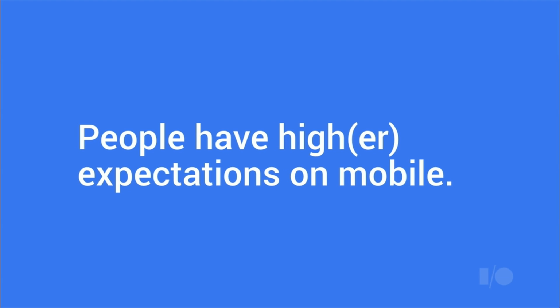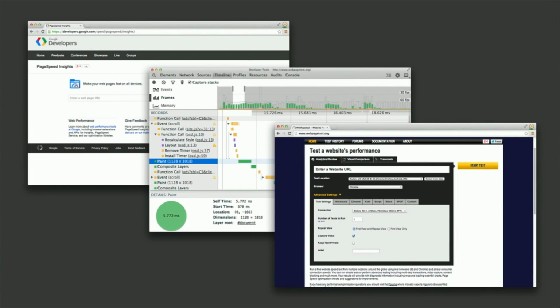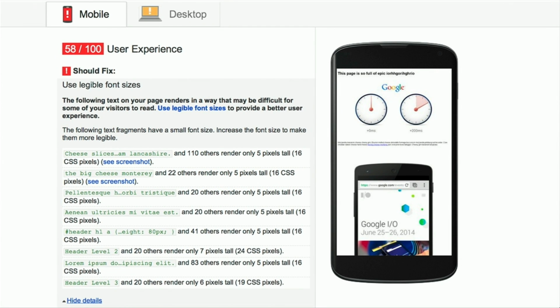And the way you're going to get there is to start by gathering data. The tools that I've shown, PageSpeed Insights, Chrome DevTools, WebPageTest, they should be the bread and butter. You should go away and run those and see if you can figure out what's happening. But the tools themselves will let you gain insight. They will actually tell you what the numbers mean, why you got the scores you got, and what you should do. This is PageSpeed Insights saying, here are all the reasons why I think you have illegible text. And if I fix all these, then I'm good.